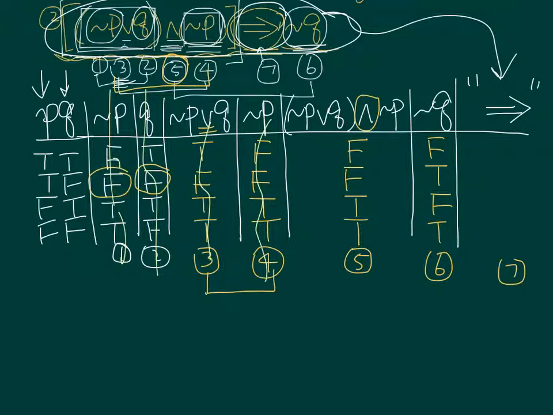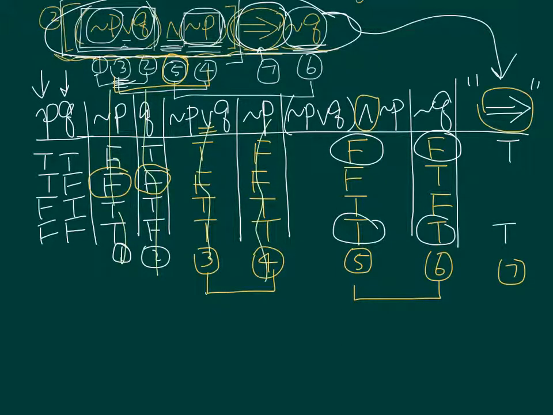And I'm coming up to the 7th column. It is about combining both sides of the conditional. To the left, I have a column 5. To the right, I have a column 6. So put these 2 together with conditional. Conditional stated if they have same truth value, it's going to be true. Same truth value means on each side of the conditional, they have the same truth value. Then it's going to be true. When they have different truth value, say to the left you have false, to the right you have true, then it's going to be true. When they have different truth value, to the left is true, to the right is false, it's going to be false.